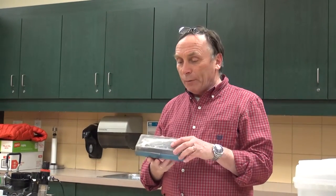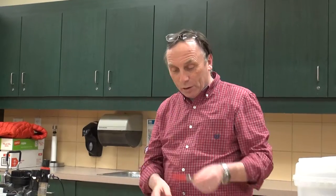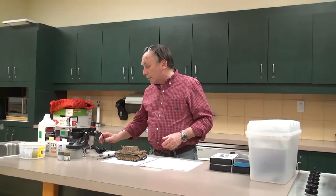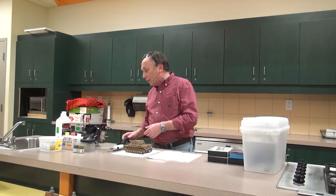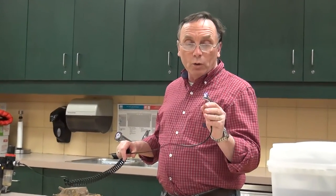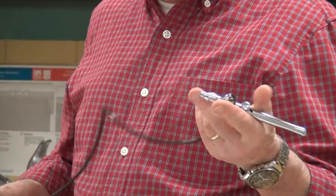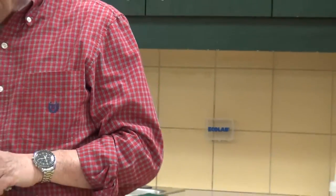This is the original type of airbrush we had back in the 70s. It's a single action brush called a Paasche. I think most people at one time in their lives have had a Paasche H. They're an excellent airbrush, great for beginners. But since those days, we've moved on to the double action brushes, the Iwatas, the Badgers, etc. Today, I'm going to use an Iwata Revolution, which is one of their entry-level airbrushes. Quite inexpensive, very good quality, very good price, about $150, something like that.